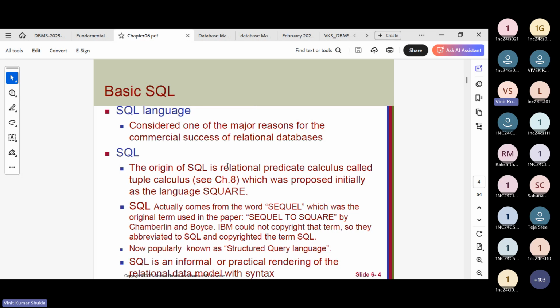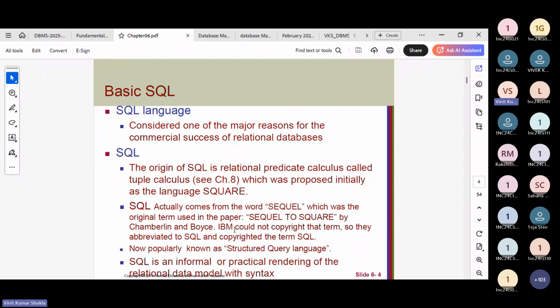Calculus means mathematical algebraic operations, which was proposed as a language called Square in 1970. It was earlier Square. Later on, the scientists changed the name to SQL, which was originally a term coined in a paper they published called Sequel to Square.